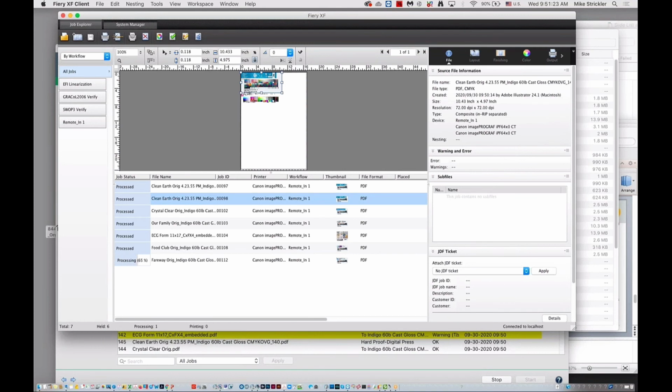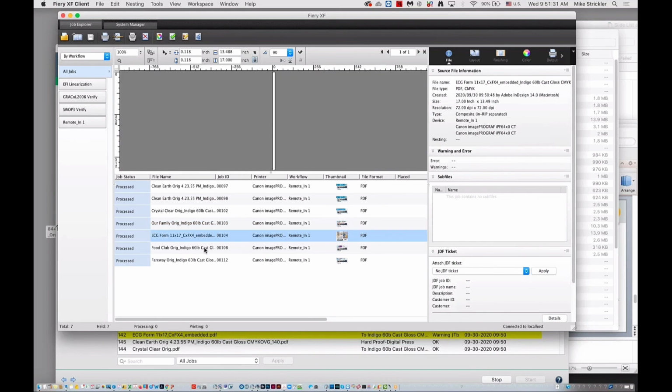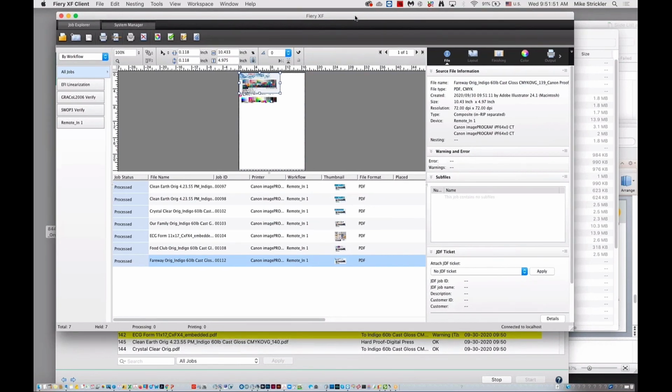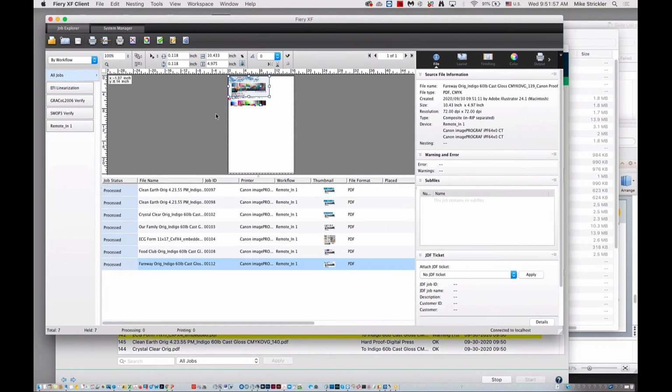and there they are. I could also enable color verifying, depending on the RIP. So I could, in this case, because I don't have verification for 7-color in this RIP, I might set it to have input and output profile the same as the printer profile, turn on the verification, and have the print verified against the printer space. In other words, to see whether my proofing output has changed and whether it's still acceptable. And then I could use a third-party tool to go ahead and verify the accuracy as to 7 colors.